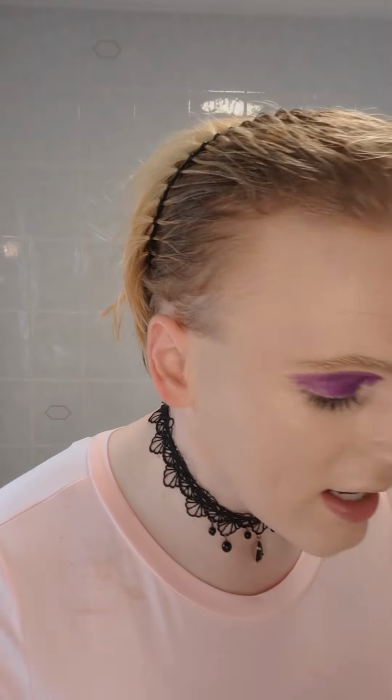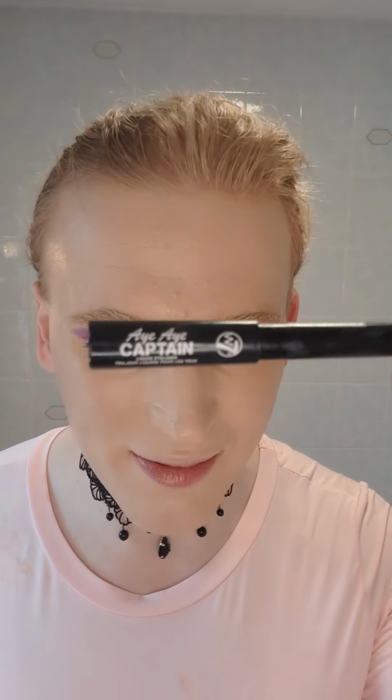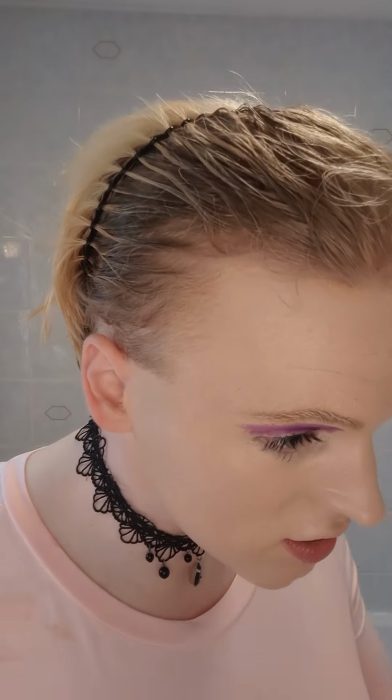So this is my eyeliner pencil here. It is the, not pencil, sorry, it's liquid eyeliner. It's Eye Captain, the eyeliner. So it's a pretty groovy name. So basically, I'm just going to take this out. As you can see, it's like this, and you want to be quite careful. So what I usually do is with both hands, just kind of steady myself, because you do not want to mess up eyeliner, especially it being a liquid, it's quite hard to remove anything if you've made a mistake, even with cotton buds and all that.